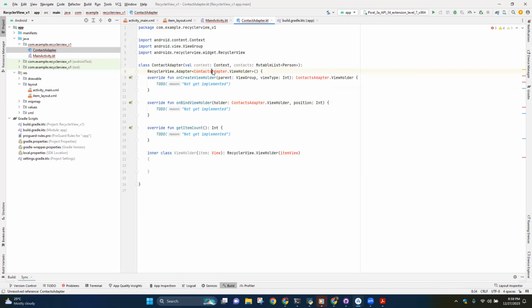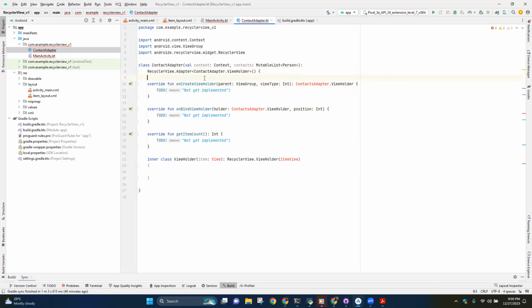In here, some problem still exists. It's related to contact adapter. So in here is contacts, and this here is contacts. They are both same. They should be both same. By that, I think the error is resolved. So inside this adapter, we have these functions, and we have to define these functions to get this RecyclerView adapter correctly done. We will discuss about these 4 functions, I believe, in the next session.